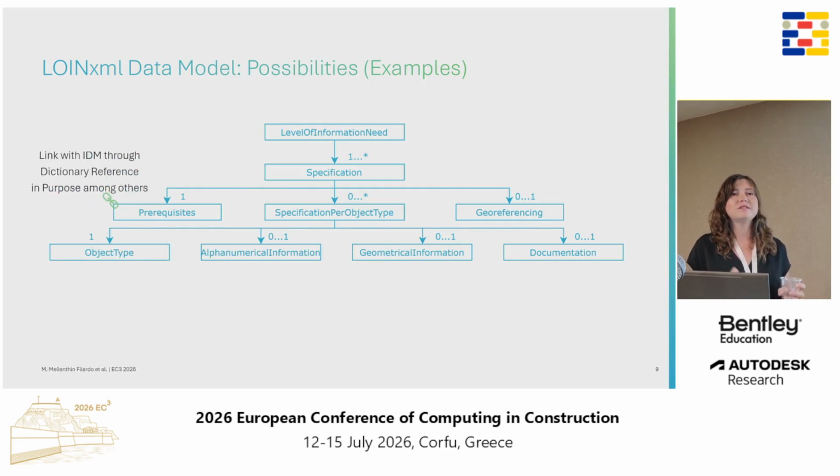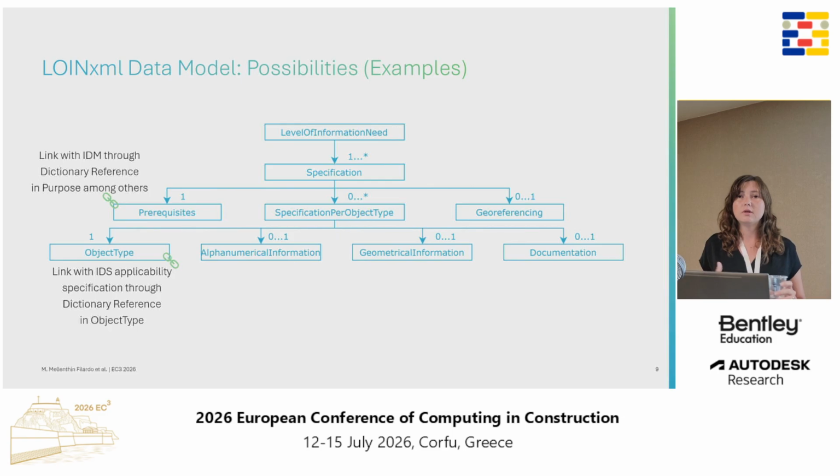For example, if you say, okay, I don't want to reinvent, I already use IDM to define, I don't know, my process maps or my use case. Perfect, continue using it. We have in the prerequisites an element that's called purpose. It has a dictionary reference, so you can reference with a URI, or a URI and a UUID. It is a 2-layer reference system to an existing IDM, if you have that, or an existing other local project management tool document that you already use.